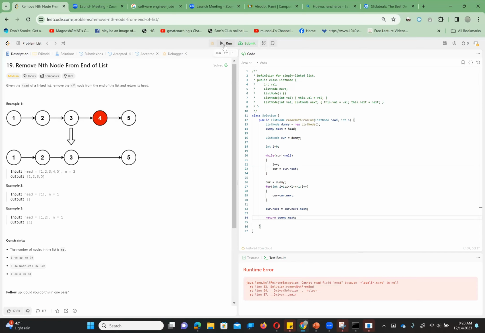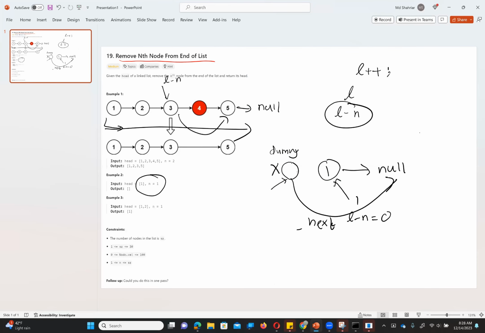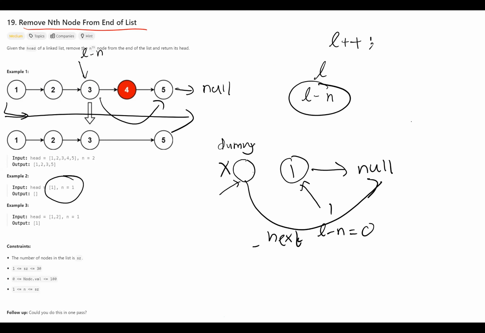Okay, let's try to run this. Yes, this is accepted, and this was pretty fast. The runtime of this algorithm is order of n plus order of n.